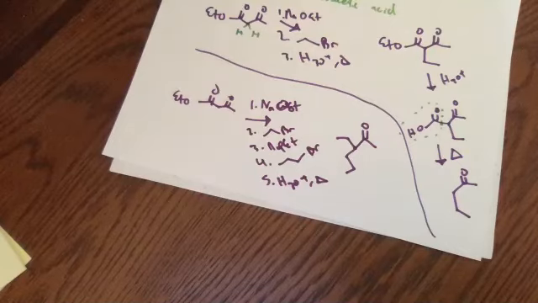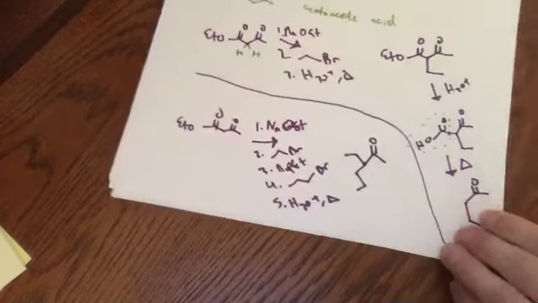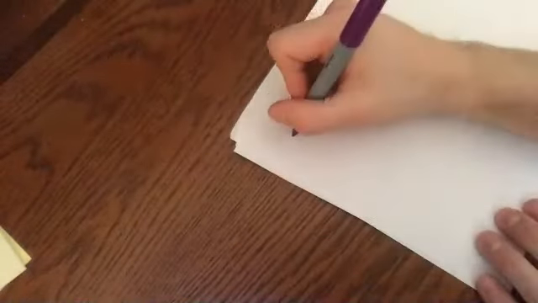All right, I'm going to talk about one last reaction for today, just to kind of start the concept we're going to talk about on Monday, which is Michael additions. It's a pretty straightforward concept. If I have an alpha beta unsaturated ketone, which is kind of what we've been doing with our aldol reaction.